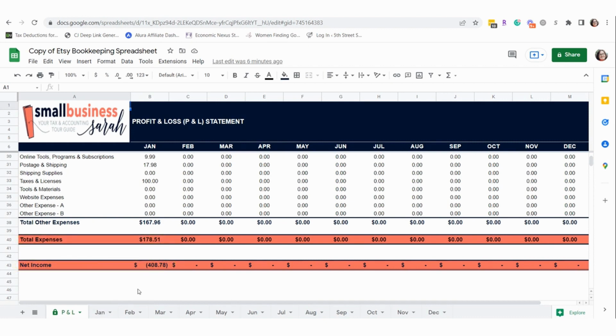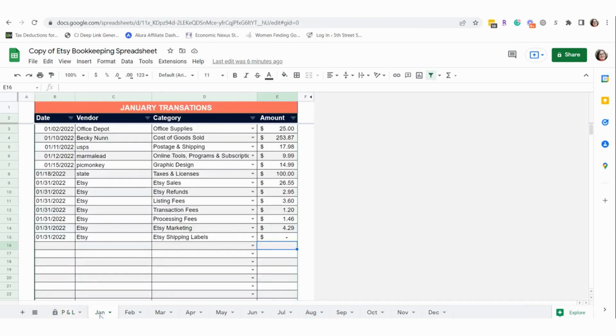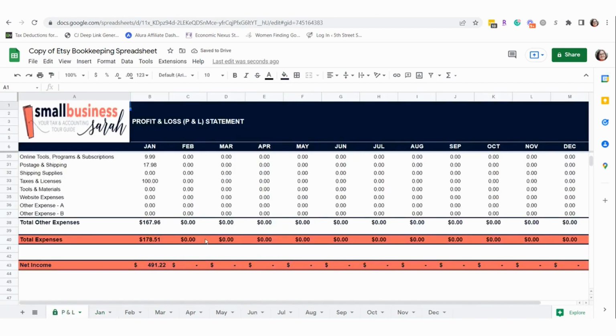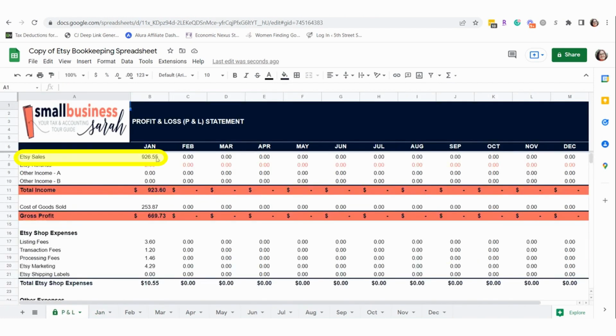That's no good. I kind of want to be able to show you a positive amount. I'm going to pretend, just for our purposes here, we actually sold $926, just so I can show you a positive example. Now that says $900. Excellent. Less cost of goods sold. So gross profit is basically income less the cost required to make the products.